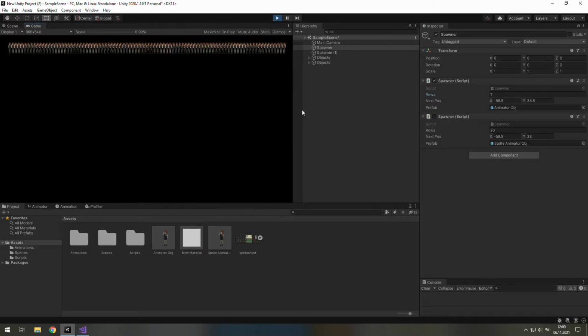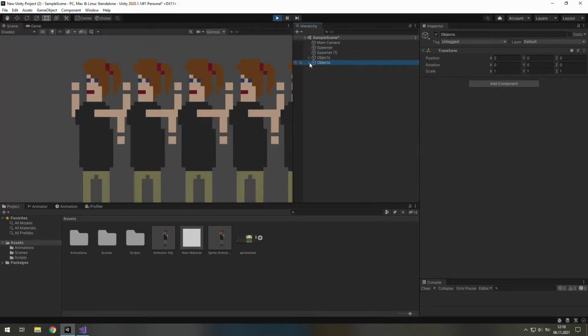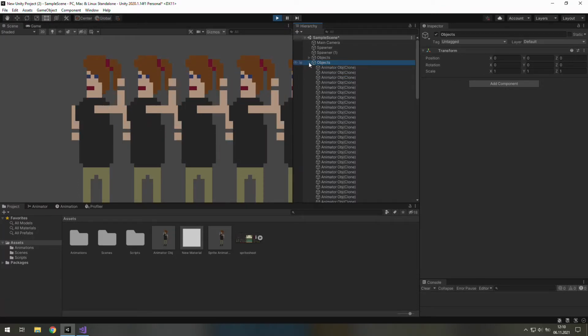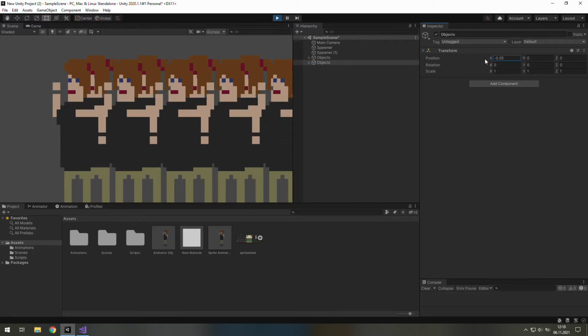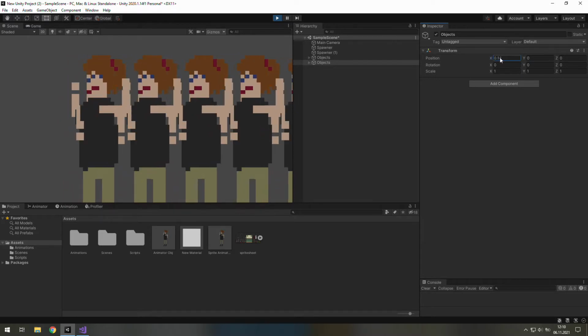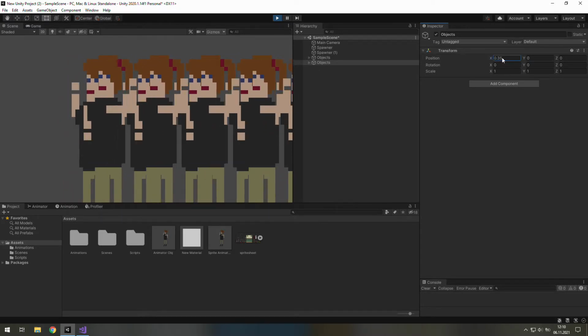Okay, we have 2 duplicates of a row. And as you zoom in the scene view, select a container with every copy of a given animation, and then move it a little bit to the left. Okay, it's in front of it, so let's move it to the right.